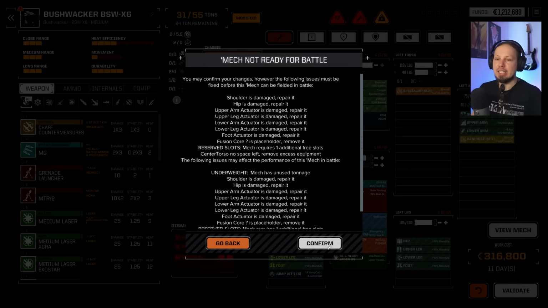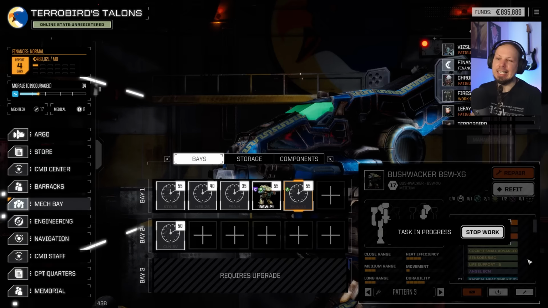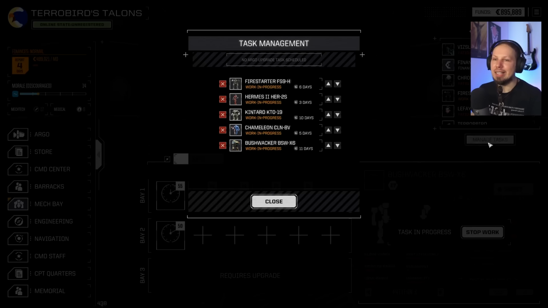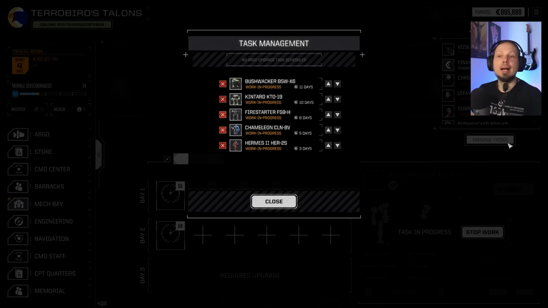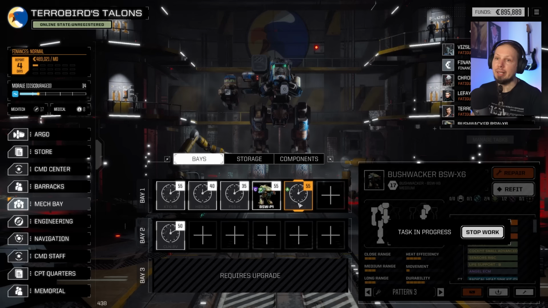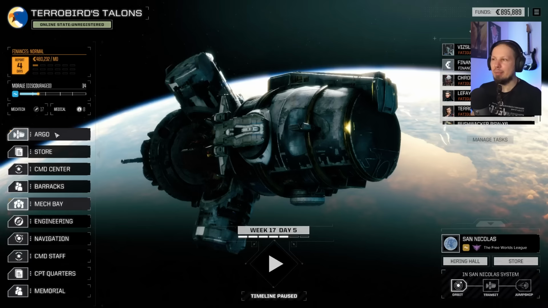Alright, so, that being said, it takes 316,000 C-bills and 11 days to get it done. I think what I want is to put it at the top of the order, also get the Kintaro ready, and all of the other guys as well. By the way, the second mech might be the Chameleon that we are looking at today. So what I'm doing here is I'm gonna wait for this month to pass, and I kind of hope that we get some duels that we can still play and then probably go to another planet.